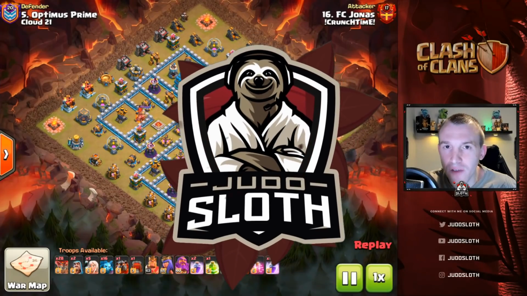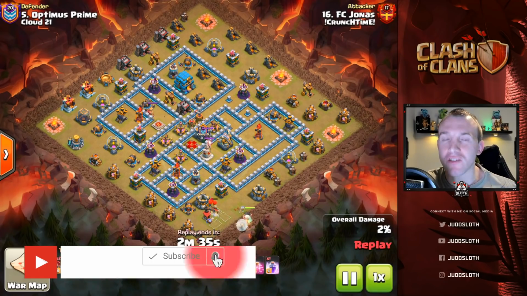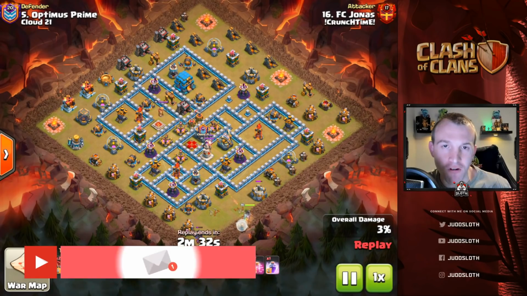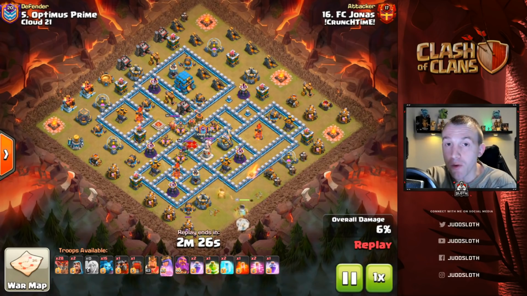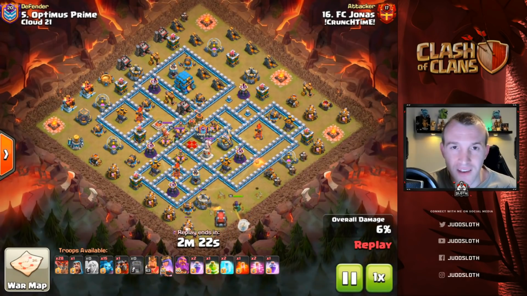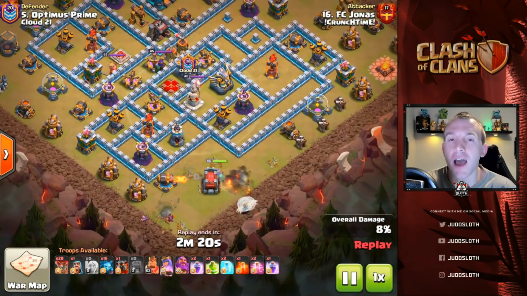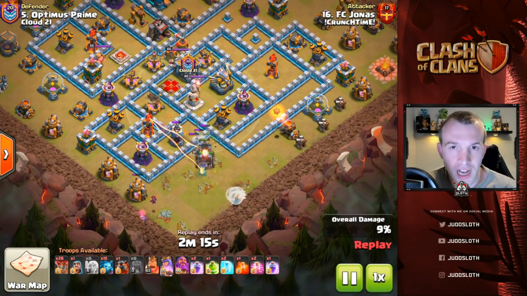Alrighty guys, let's dive straight into this. We have FC Jonas taking on Optimus Prime. Now this attack really sets up the fundamentals for the Queen Charge Lalo. We've got a number of them from this war in order to teach you the different aspects of it. This one I feel really shows you the benefit that the Queen Charge has.